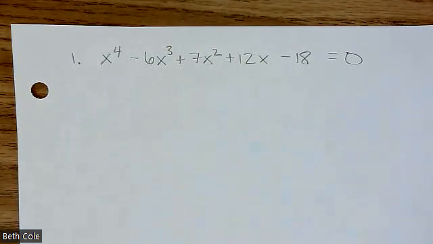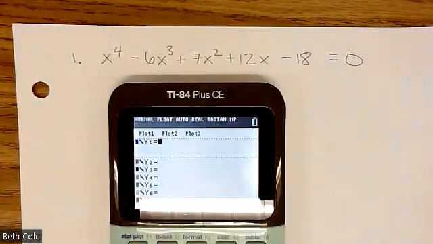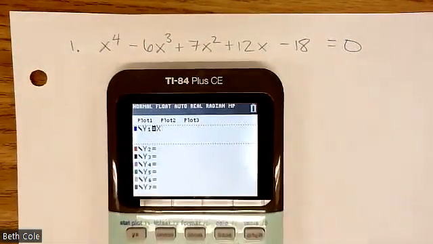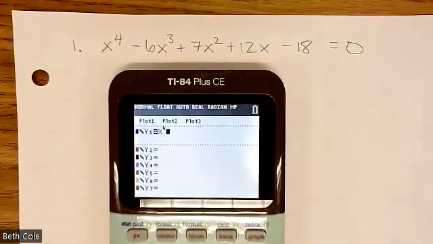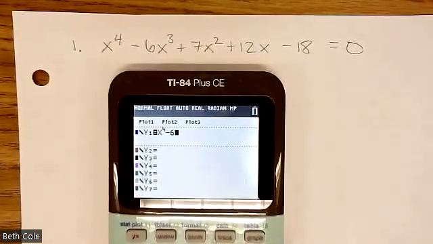All right, so what's the first thing that we're going to do? Put it in the calculator. Go to y equals, clear out whatever you had before and type it in. As we're doing that, the other thing that you want to do besides just reach for the calculator is think about how many answers we should get. So how many answers should we get? There should be 4 answers.